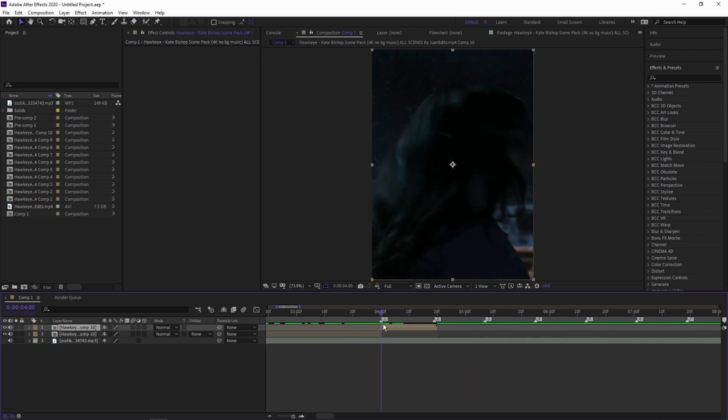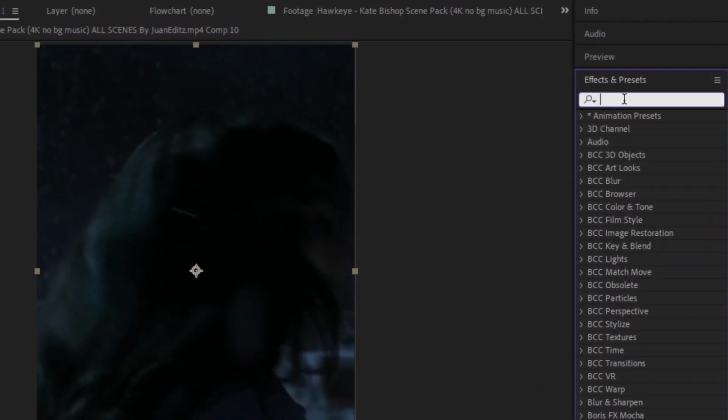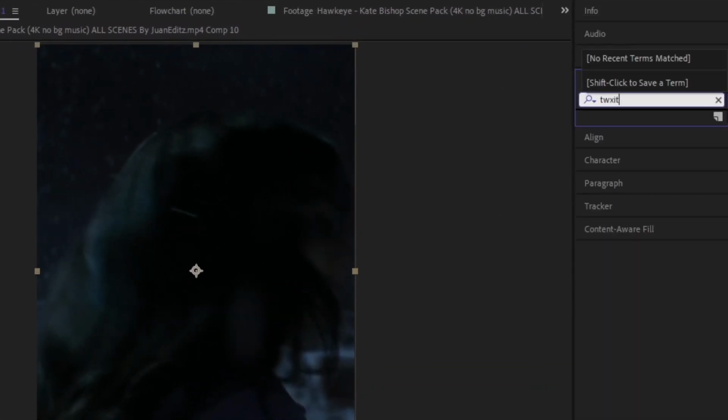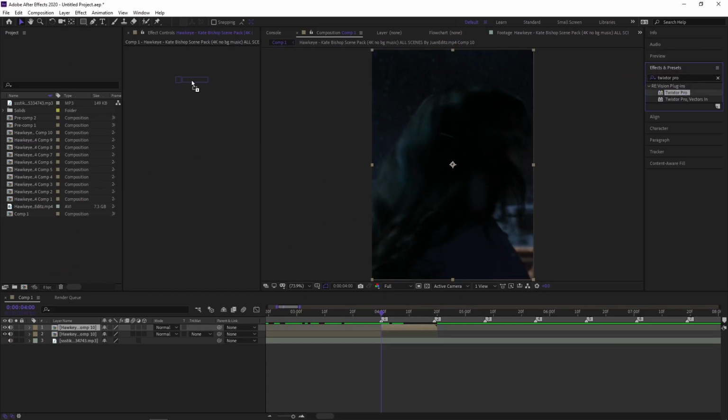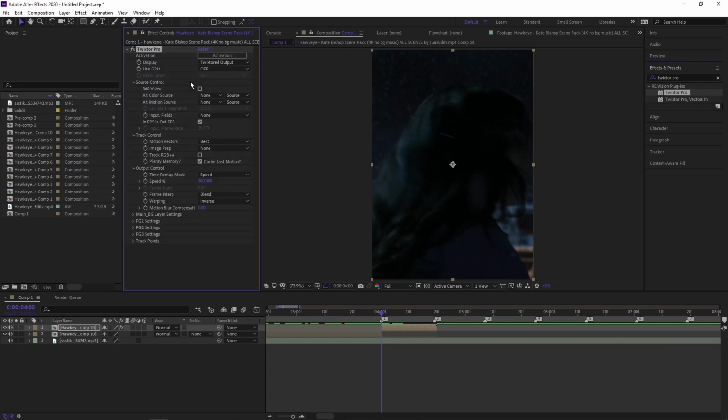So now on this specific clip, I can add Twixtor. So I'm gonna go here and click Twixtor Pro. I'm gonna go and drag that into the effects and control panel right here. I'm gonna untick this, and set this to 23.976, so it matches the frame rate of the scene pack, and pretty much every film and show are filmed in that FPS. The better it matches, the better it will be on the slow-mo. I'm gonna go here, click best.